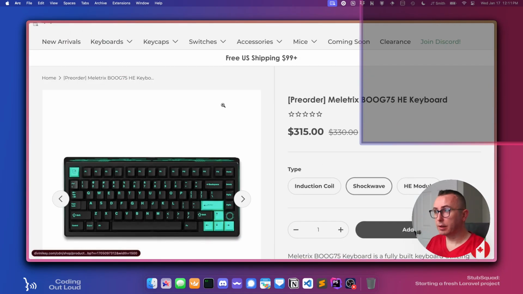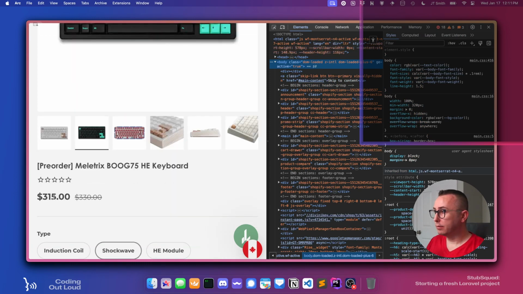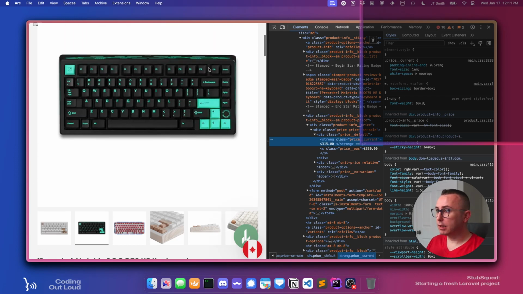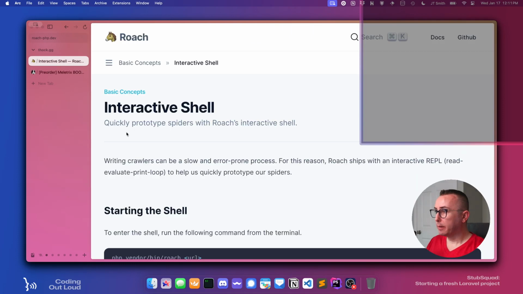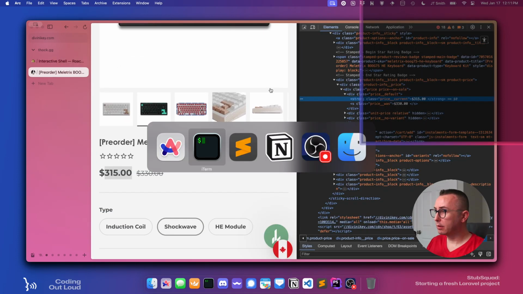Okay, so the next thing we're going to need obviously is the price of the thing. So what is this going to be? So it's a strong with class price current. Okay, so next question is, is it just using, well, let's try it.